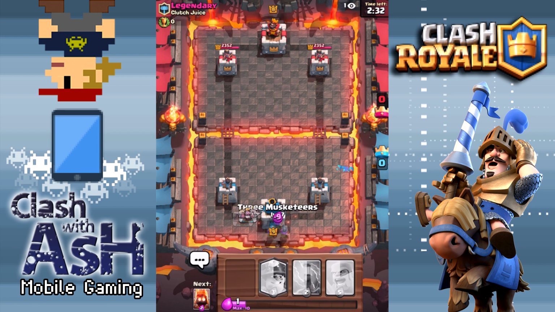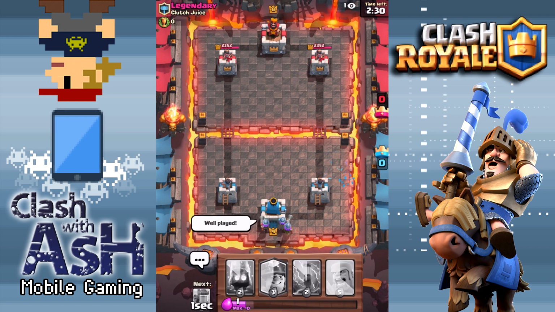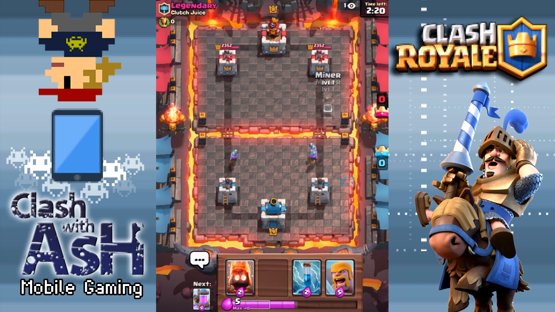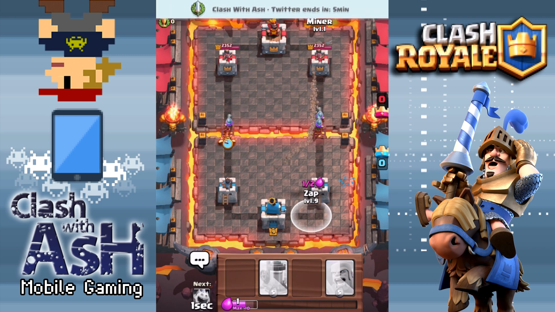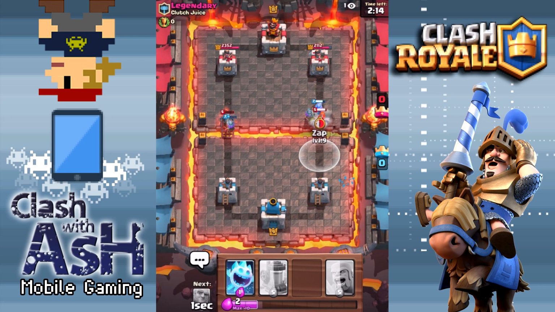So let's just go ahead and play 3 Musketeers at this point, because I'm not going to wait the entire match. So let's see what he does here. Again, I only have the Miner to use as a tank at this point because I don't want to use the Barbarians offensively. So let's go ahead and put the Miner on the right here and see what he does. He hasn't played anything so far. I'm not sure what he's waiting for.